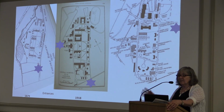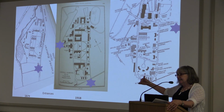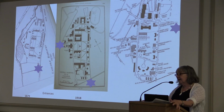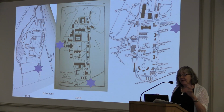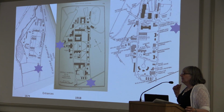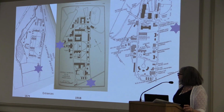You all know that the railroad came right up Main Street, which is High Street today, went over a trestle, and ended up going right past the gate at the barracks. The railroad tracks are still there. And then in 2018, after 9/11 and the rerouting of the security over at the barracks, the only entrance is at what we always used to call the back gate. So neither of those two entrances is still viable today.